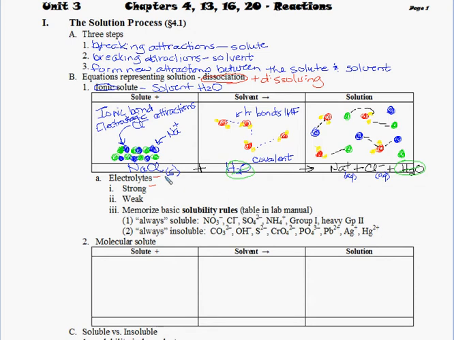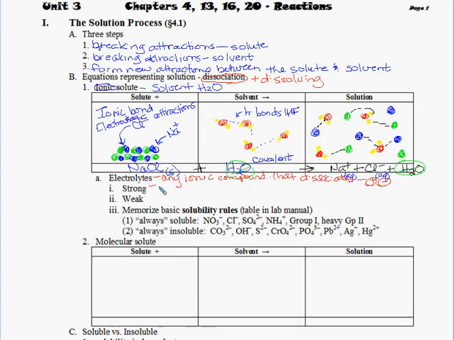So an electrolyte is any substance, really it's got to be an ionic compound. And there's going to be a few instances where we'll have some covalent compounds, which we'll get to a little bit later on in this unit. But an electrolyte needs to have that dissociation. And so they are called electrolytes because there's a positive and a negative ion that has separated. And so they can then carry an electrical charge.